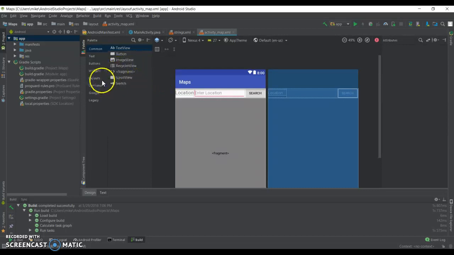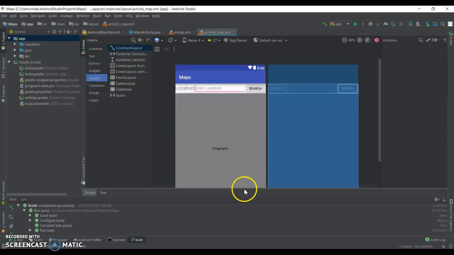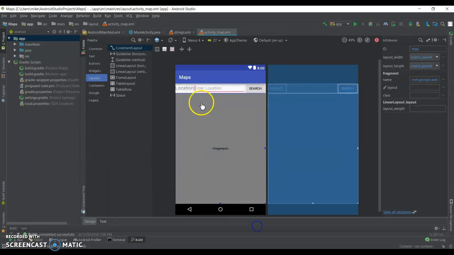You're going to have a linear layout so that you can have kind of what I have on the screen with a search bar here. So you have location as the text view, and you have a place to enter a location and search for it. And then below is the map fragment that we had before. All right. You can try to build this by clicking and dragging, but really the best way I would do is just kind of copy and replace all the text. I'm going to give you all of that.